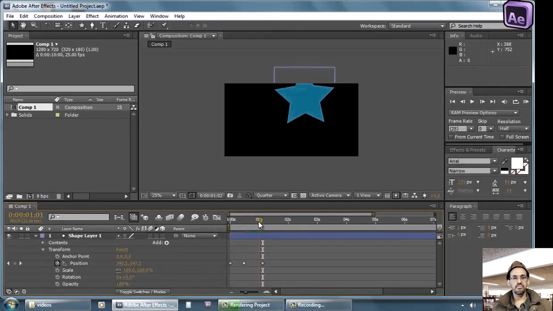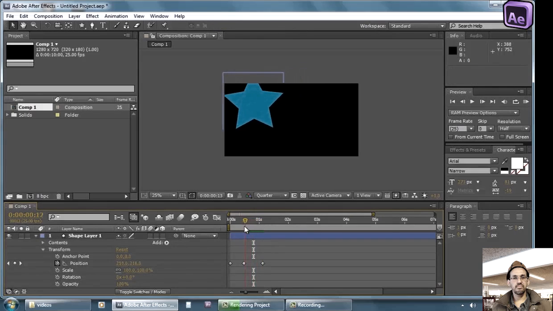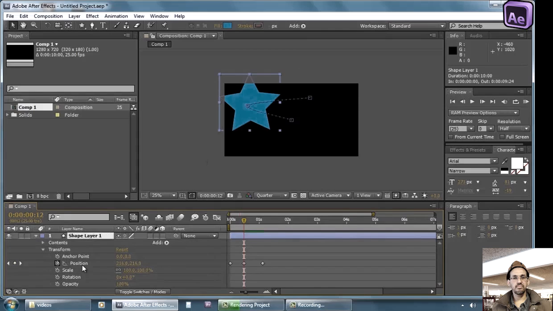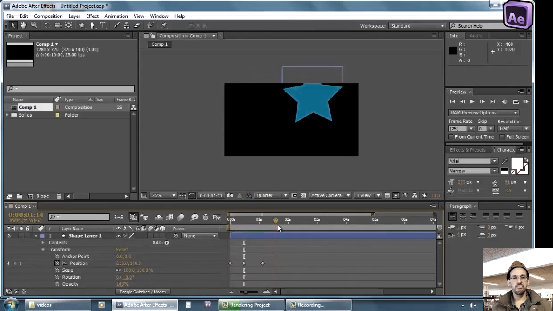And if we move, you can see the position changing until the point of that keyframe. At this point in time, this layer had the attribute position at this interval, and so on and so forth.